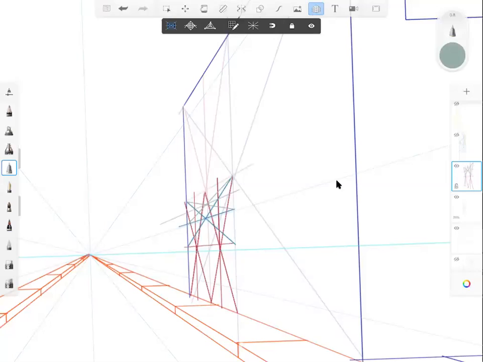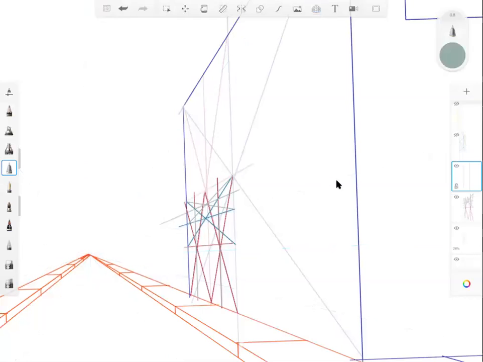So we can say, all right, well, that's kind of like the top of the door maybe. I don't think the door should be that whole space. I think we should go a little bit lower. And then now all we need to do, going to make a new layer, is go over this line here, and this line here, and then this line there. So we just have that.